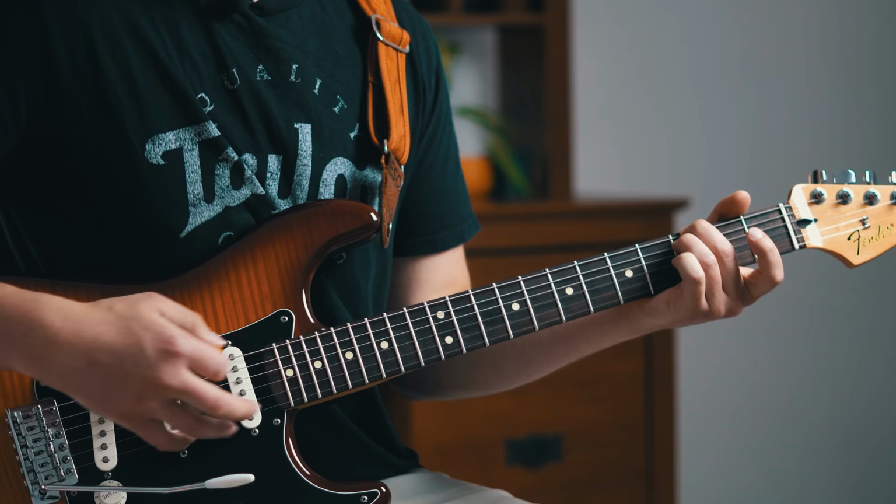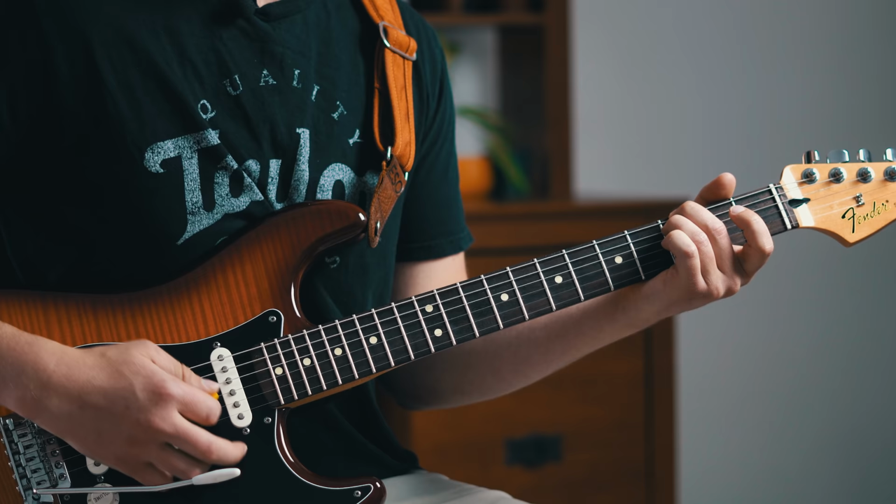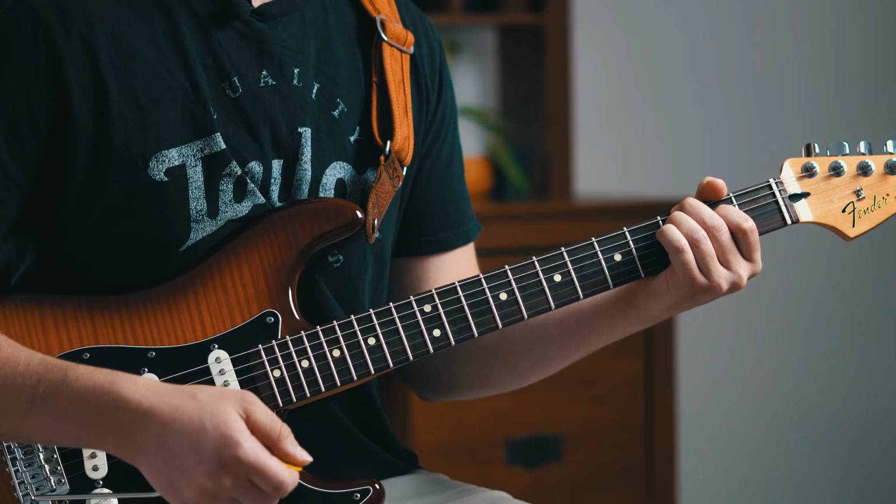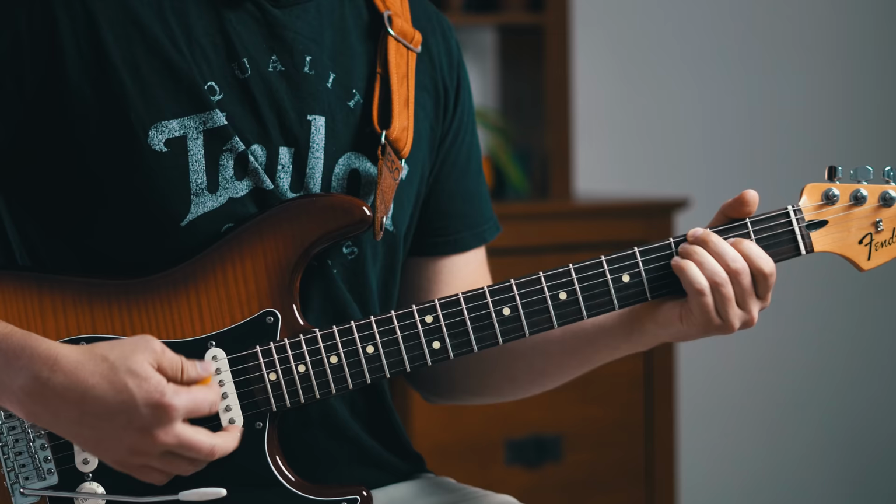So strike the E, A, and D, which is open at this point. Oops, sorry. So you're hammering your index finger onto that 2nd fret of the D string. Gives a little bit of movement. All right, and then we have this little dominant run. So we're playing C, but now we're moving to like a B7.